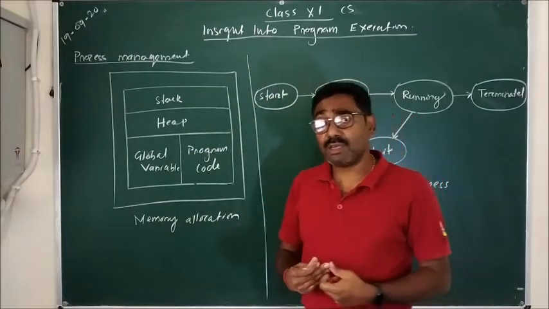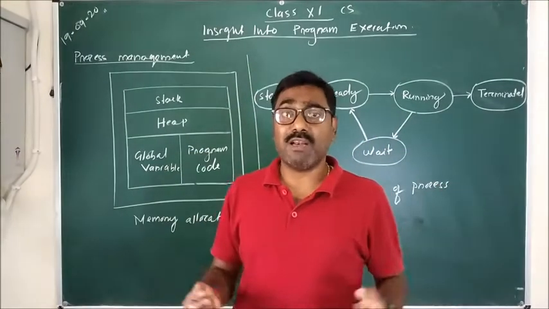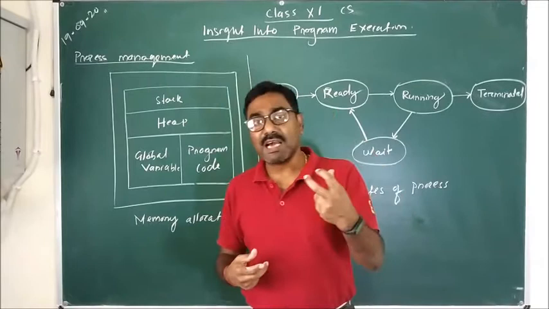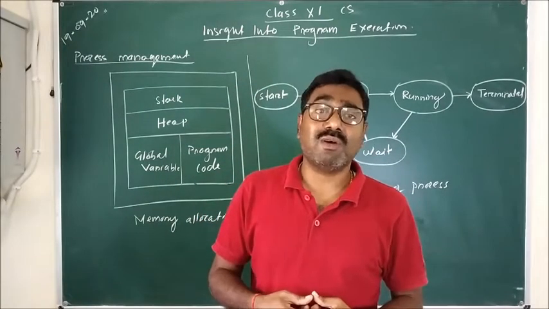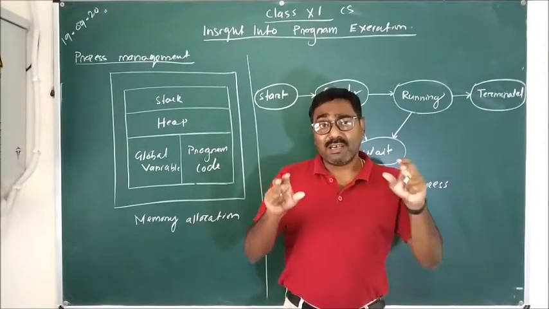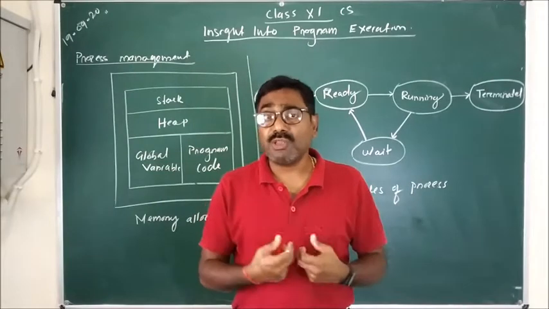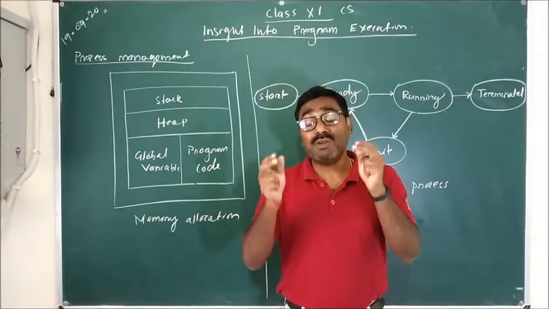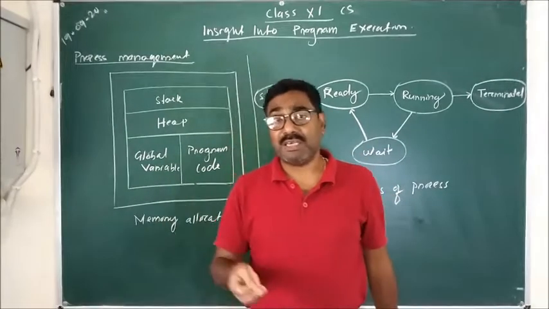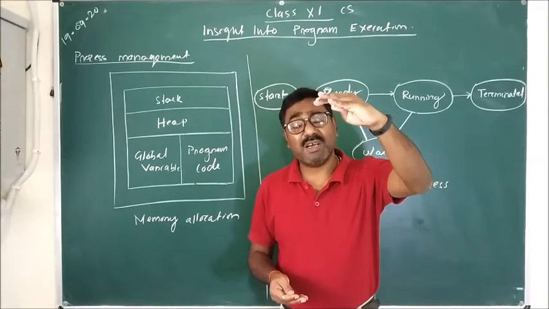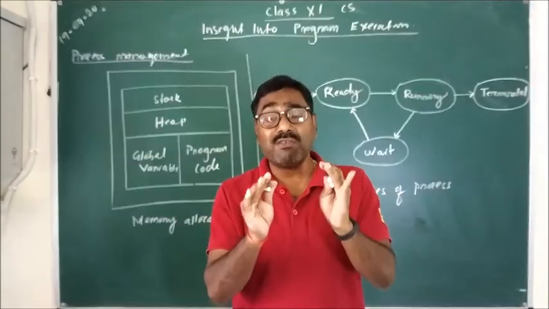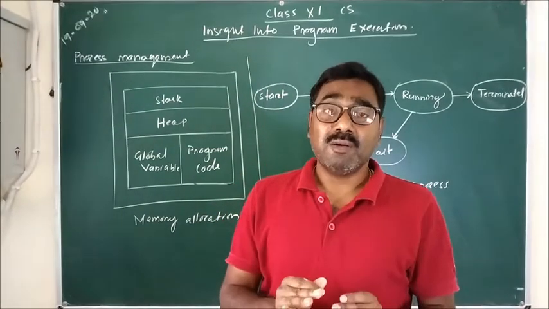Here I want to clarify something about the global variable and local variable. We'll go into it for programming purposes. When we are doing programming, at that time you will clearly understand what a global variable is and what a local variable is. For now, for a little bit of knowledge, we should know that the global variable will exist with the program until the program execution is completed. That means from the start of the execution of the program up to the end of the program execution, the global variable exists with the program.